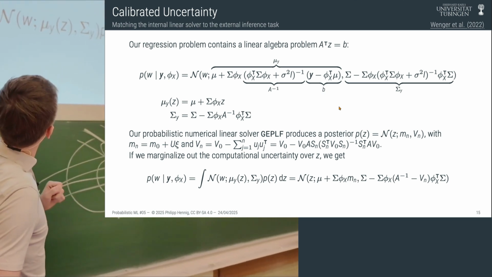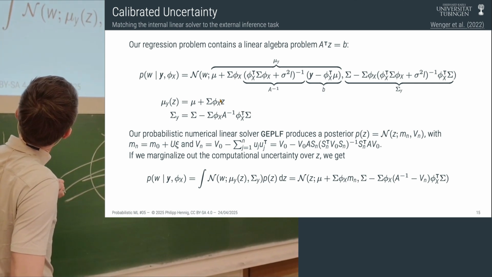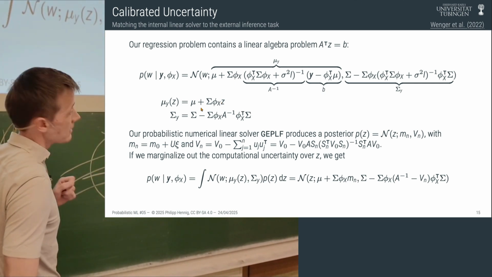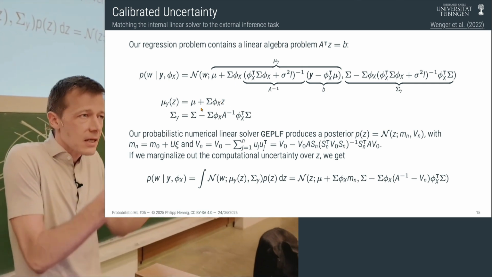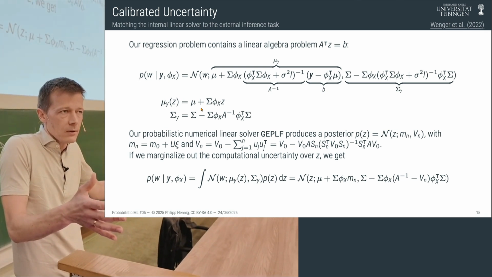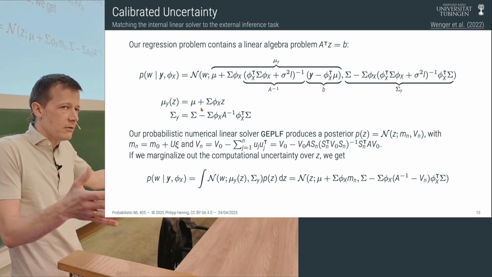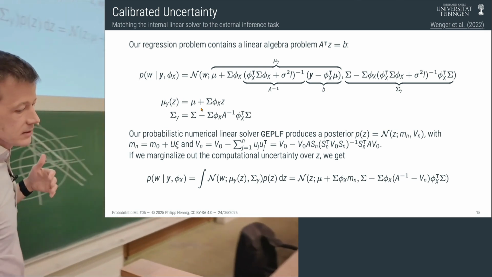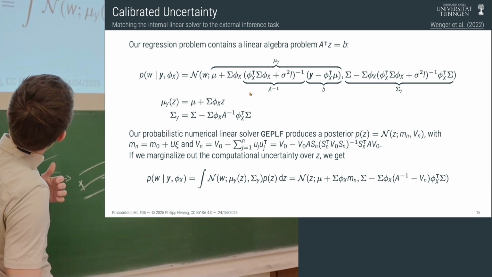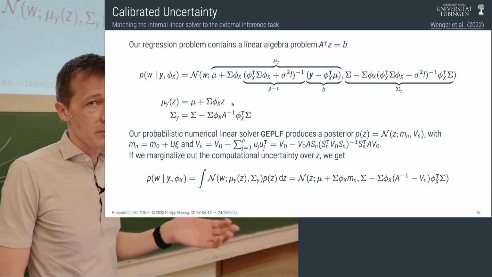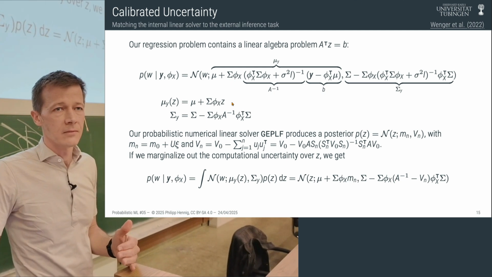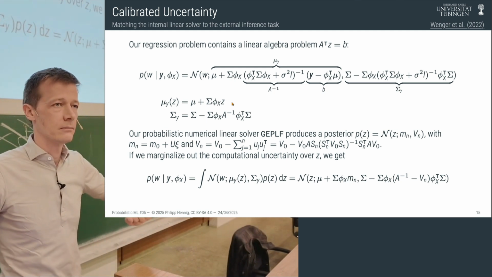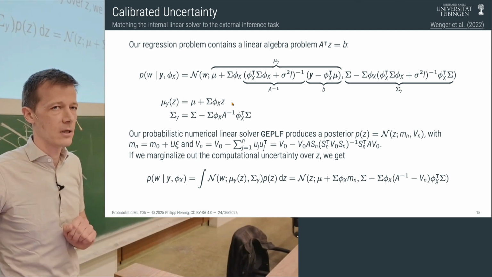Now the nice thing is that our solution set actually shows up linearly in the mean. So in this Gaussian random variable called posterior distribution over the weights, there is another Gaussian random variable, and we depend linearly on it. And that means we can marginalize out that unknown Gaussian random variable.